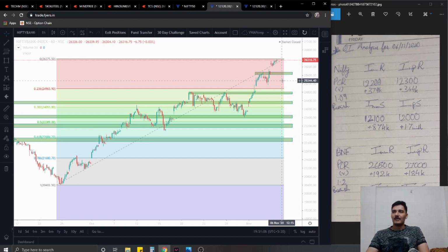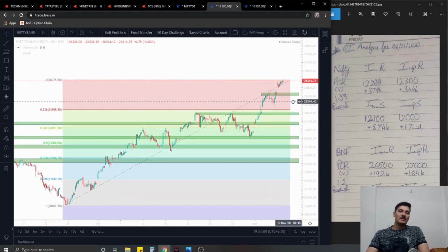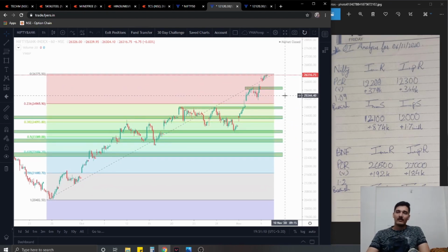The PCR is pretty bearish at 1.2, but this is the PCR of volume, so speculative participation, as I just said. For tomorrow, since it's Friday, once again I'd like to reiterate that you should not go aggressive. If you are on the green side of things throughout the week, focus more on keeping the money that you have made with you and closing the week on a good green note, because that's what's actually more important, that you end the week on a healthy green note.